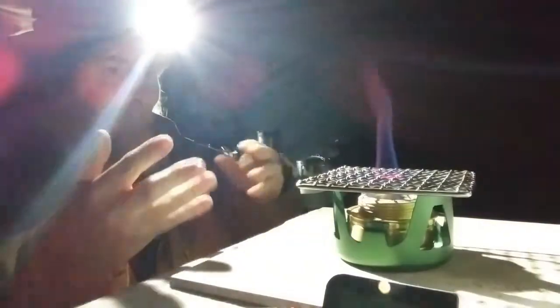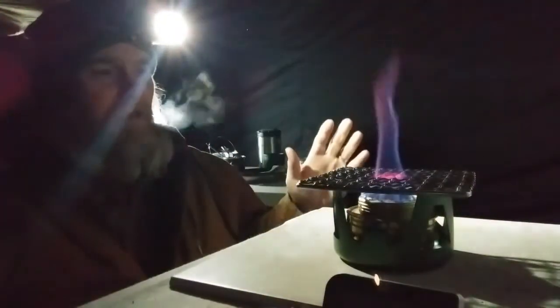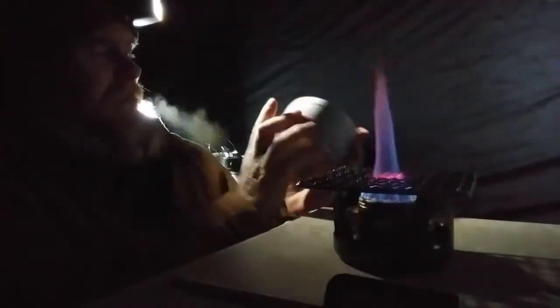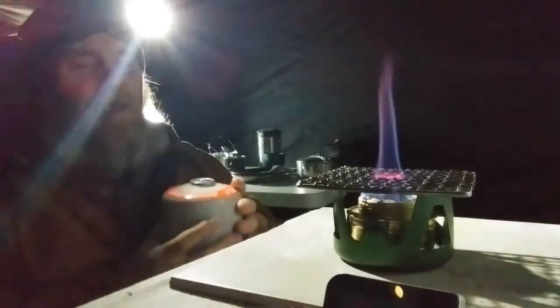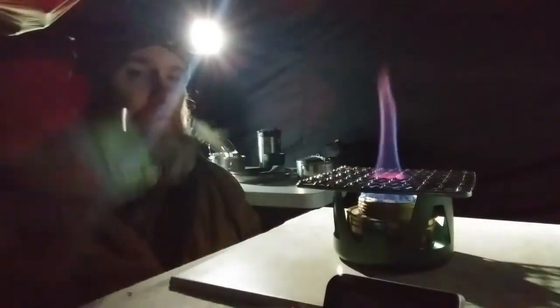This is my go-to cooking method because I'm burning denatured alcohol, and denatured alcohol is one of the only things that burns clean enough that you don't have to worry so much about carbon monoxide. It is still a possibility — anything that puts out a flame is going to release carbon monoxide — but I've got adequate ventilation here. I wouldn't use my propane isobutane mix, my Coleman Peak One, in here unless I had my door fully opened and it was very well ventilated.